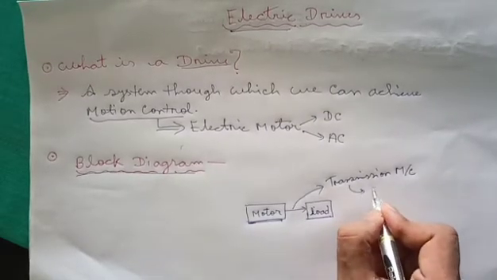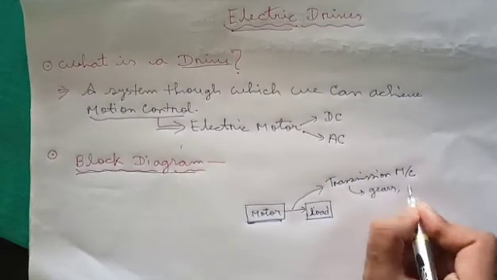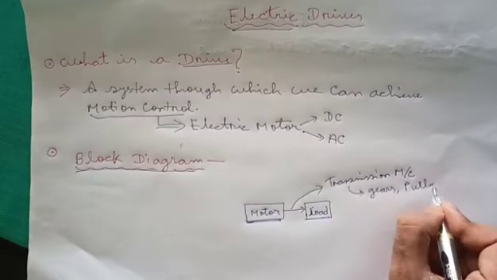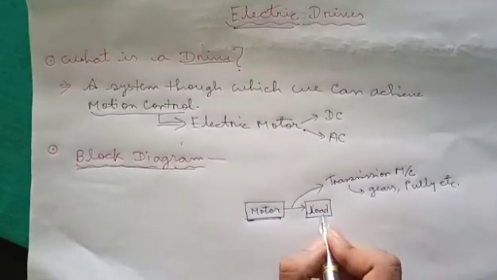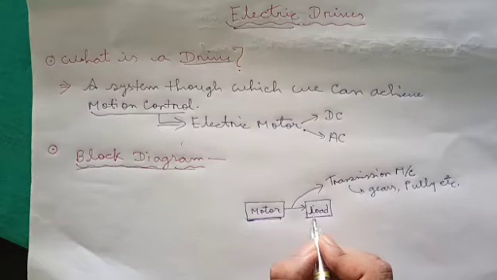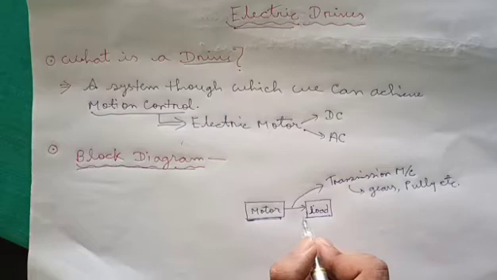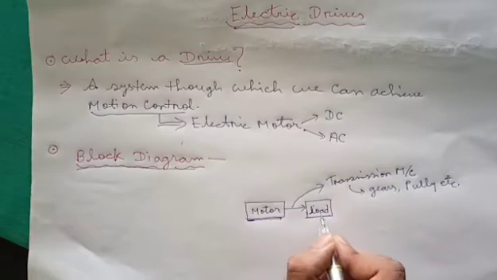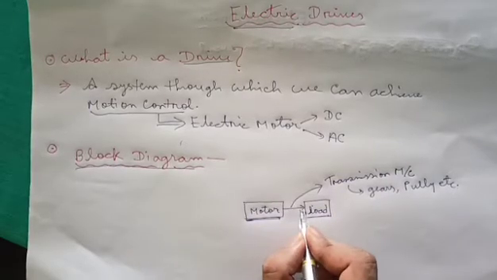Such as gears, pulleys, etc. These are used for converting rotational motion of the motor into linear or sometimes to match the speed of the load. For simplicity, these are not shown here.